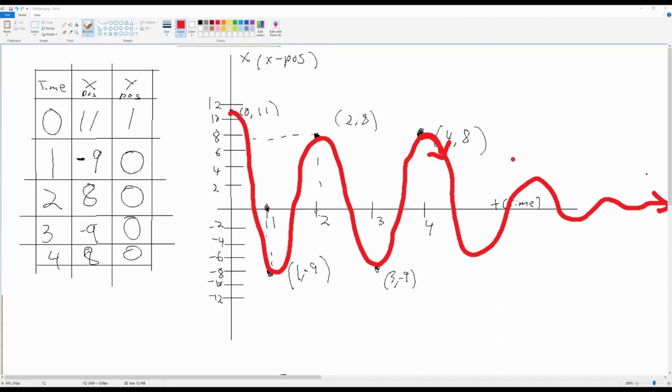Alright, so hopefully this was able to give you a general idea of how we can show that a pendulum is a wave.